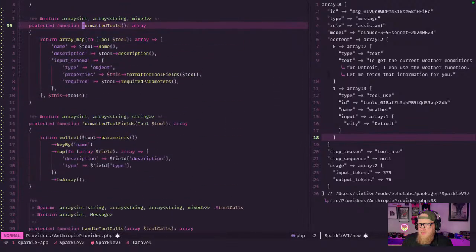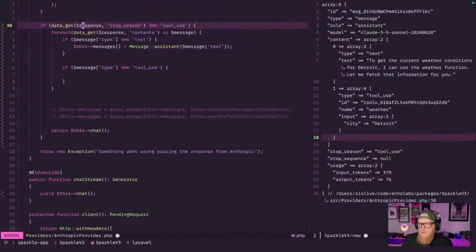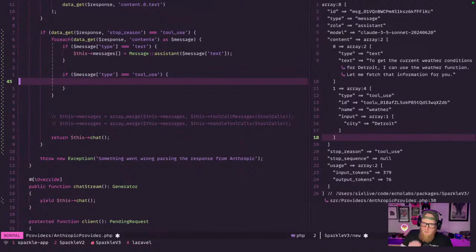Oh, I think that was just making sure that. I know Anthropic's API gets finicky about message order and how many messages can follow each other.